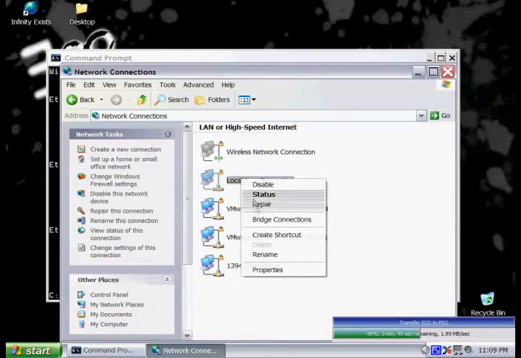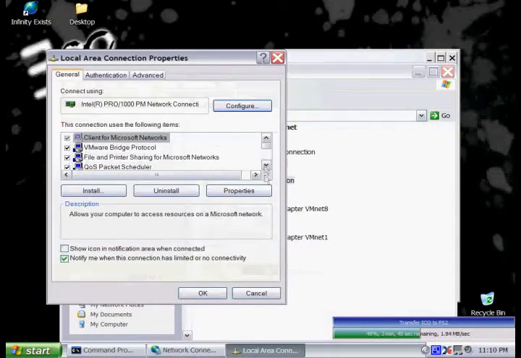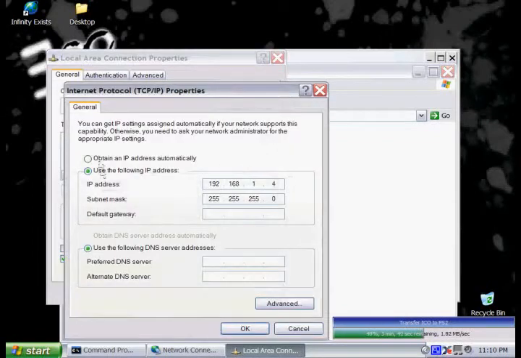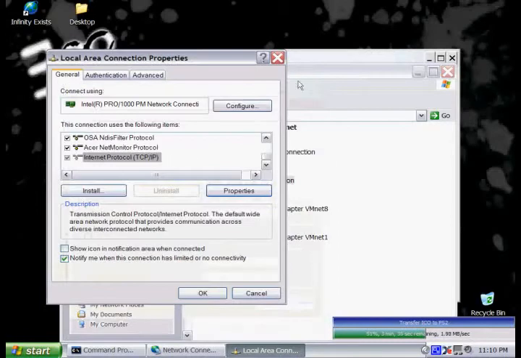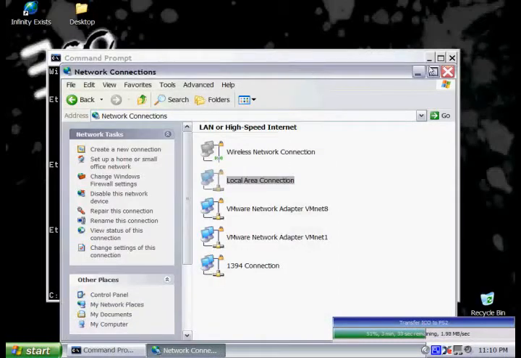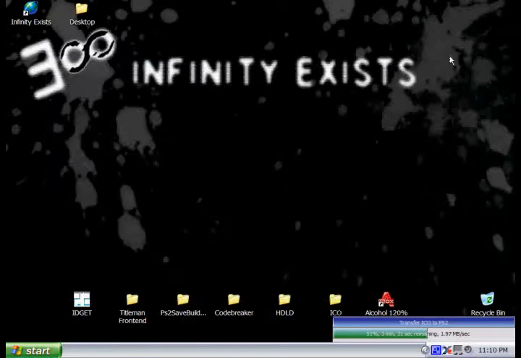Go down to properties, go down to TCP/IP, Internet Protocol, select properties, and here it allows you to manually set your IP address and your subnet mask. As you can see, we set ours to 1.4. As long as you have a 192.168.1. something address, you'll be able to communicate with your PS2.